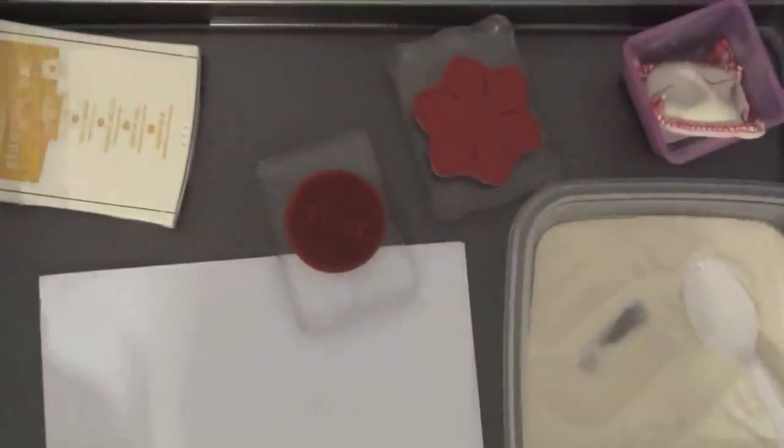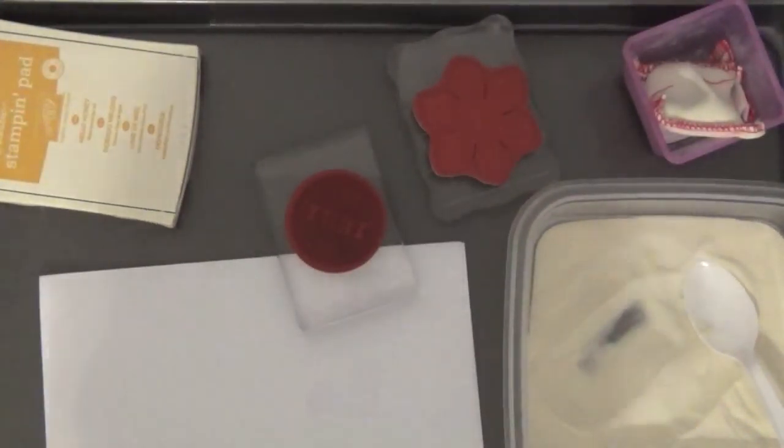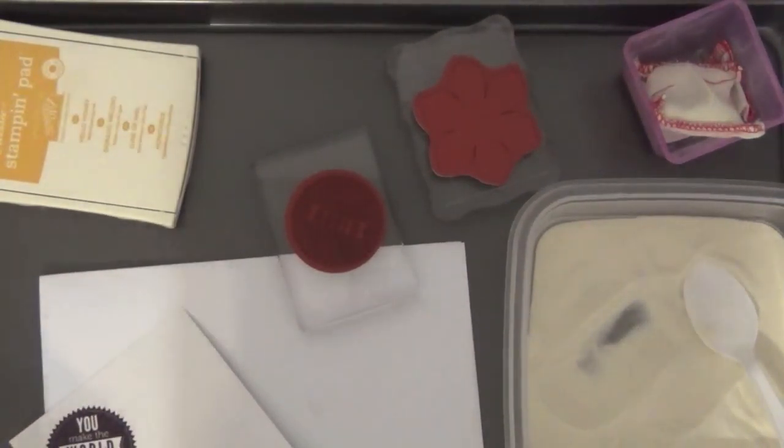Okay, so I hope you enjoyed. This is how I do the embossings now. I don't buy the powders, like I said.